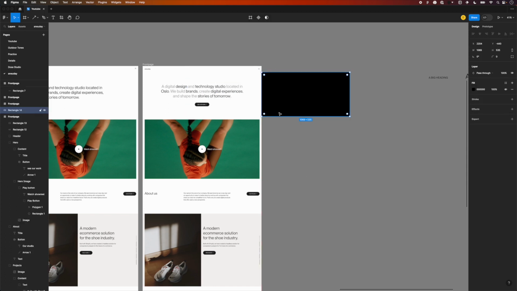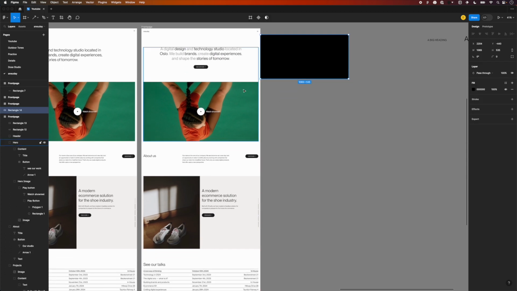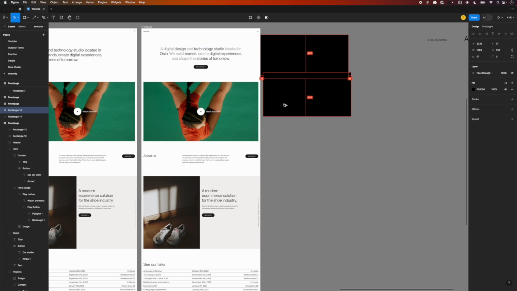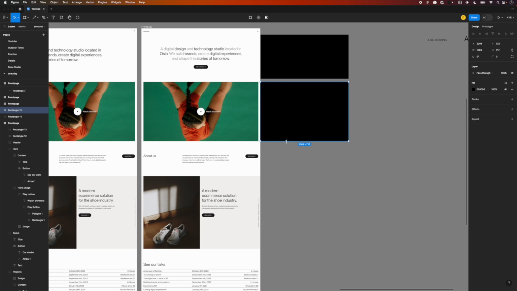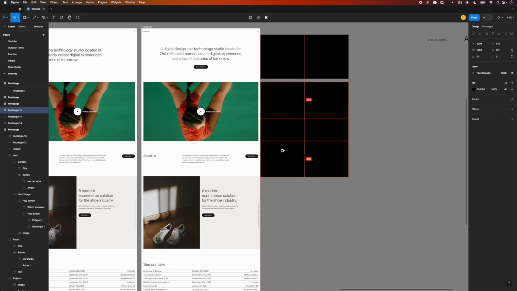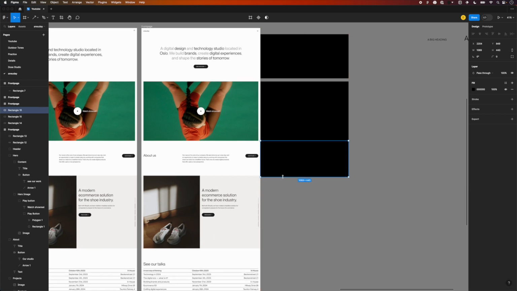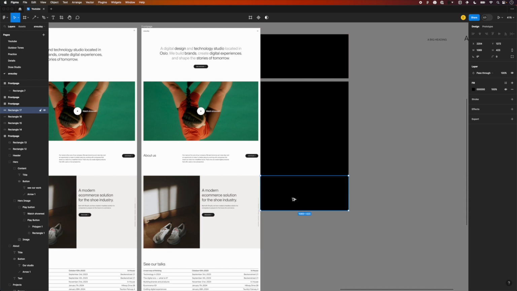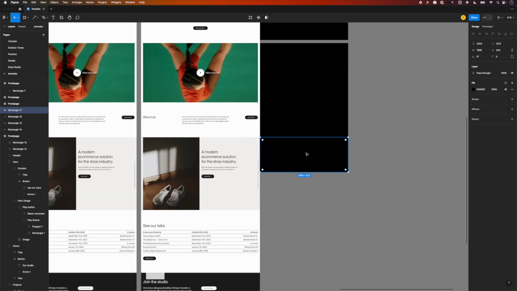So this is a section. This could be the same section, but I would say the image is also its own section. And then this is a section. And so on. So you get the idea.